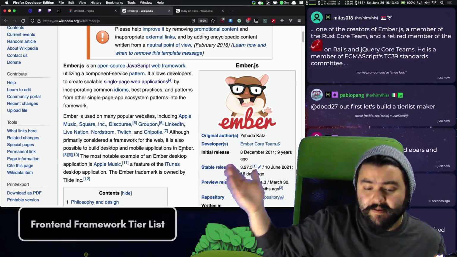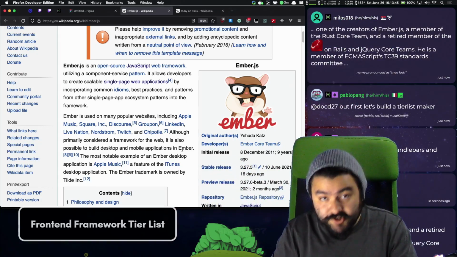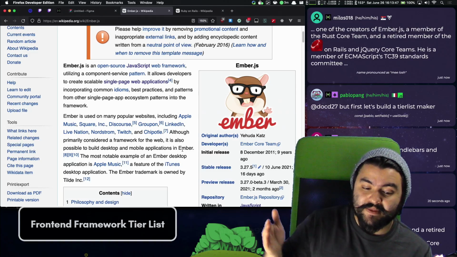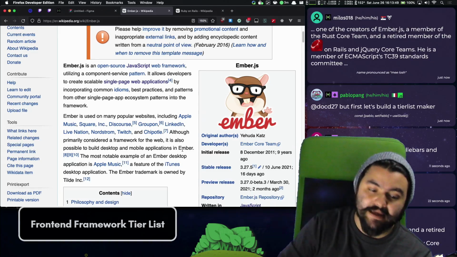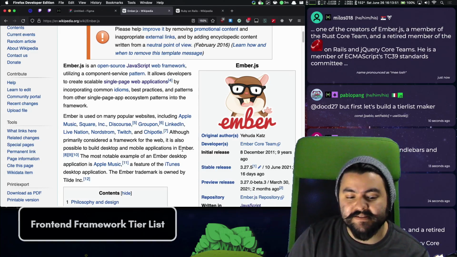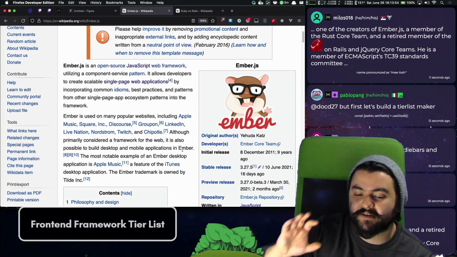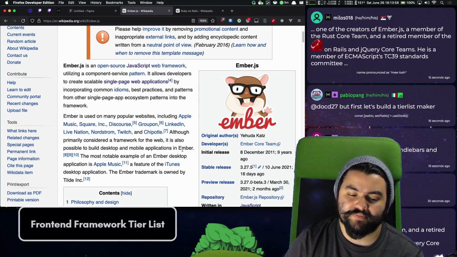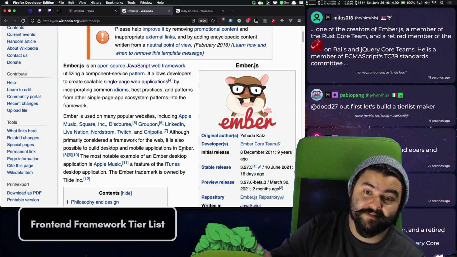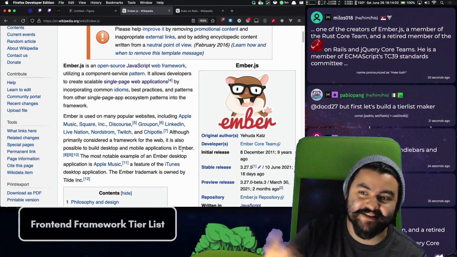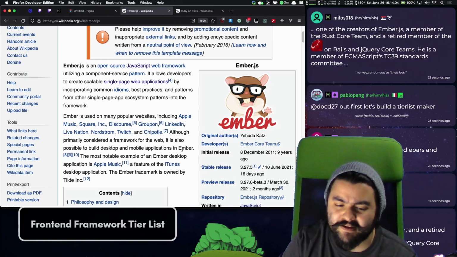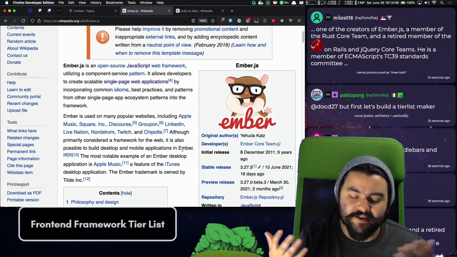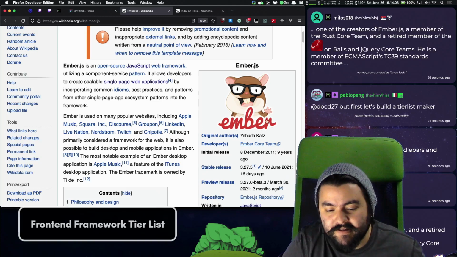So the interesting thing about Ember is it's extremely opinionated. It works in a similar way that it allows you to do data binding, but they basically have opinions about everything. They have opinions about where you should put your controllers. They even have initial opinions about what data should look like coming back from a server, which is a weird thing to have an opinion about, but ultimately it makes it so that you can create front-end models for your data.